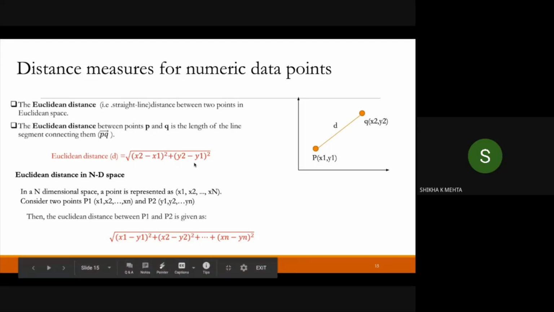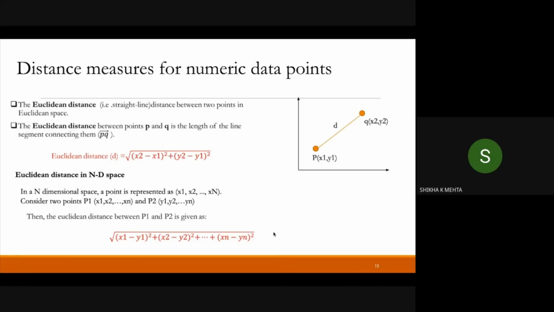If we have to compute the Euclidean distance in the n-dimensional space, we can have n number of parameters. The value of n varies according to the data set you have. In the flowers data set, the value of n is equal to 4. In any of the data sets that you take up for your projects, the value of n is equal to the number of attributes or the number of dimensions. It may vary from 1 to any value of n.